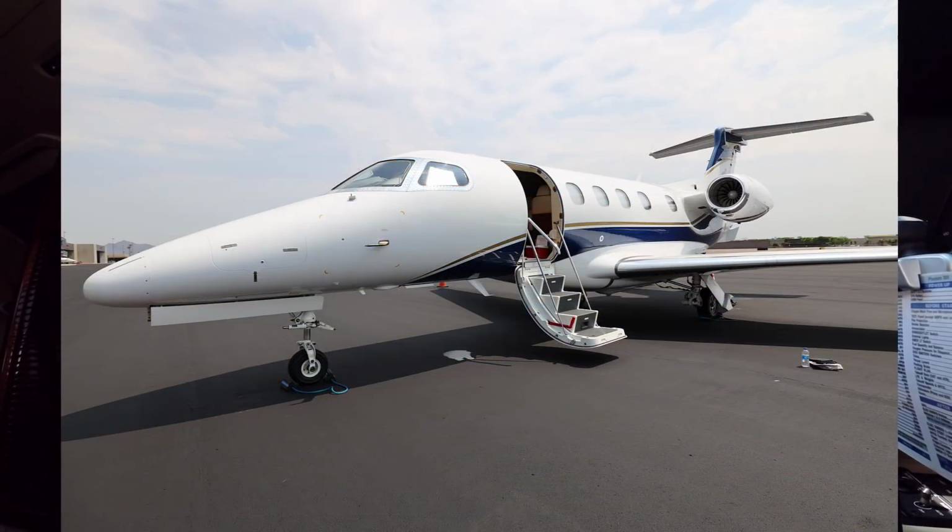So how did you initially get into flying? I always wanted to fly since I was 4 years old. And what was the first aircraft that you ever flew? It was a small Cessna 172, just a small propeller airplane. Okay, and what are we sitting in right now? It's called a Phenom 300. It's an Embraer aircraft. So you started in a Cessna, and now you're flying a Phenom. Did that happen in a couple weeks or a couple months? Nope, it happened in about 17 years.